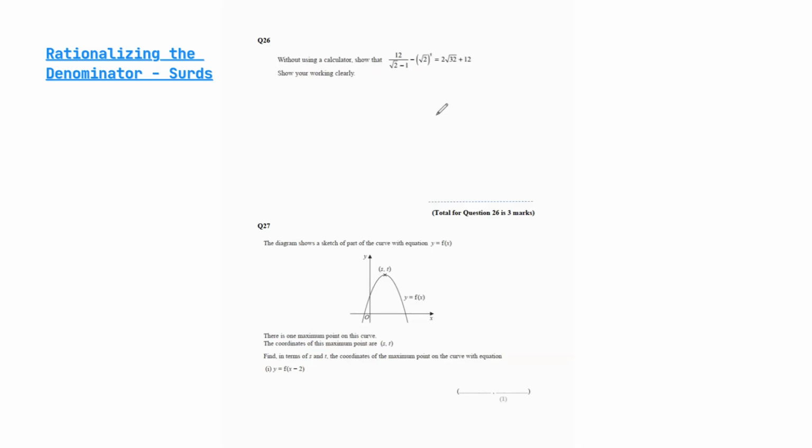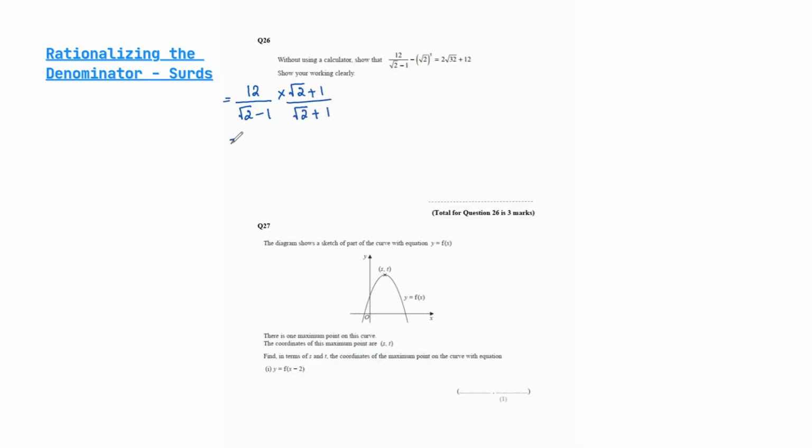Two different things. So what we will do first is we will rationalize the surd, which is basically we're going to focus on the fraction 12 over root 2 minus 1. When we talk about rationalizing a surd, basically what we're trying to do is we're trying to get rid of the surd from the denominator and bring it in the numerator. So what we will do now is we will multiply the fraction by the conjugate of the denominator, which is going to be root 2 plus 1, and divide it as well.